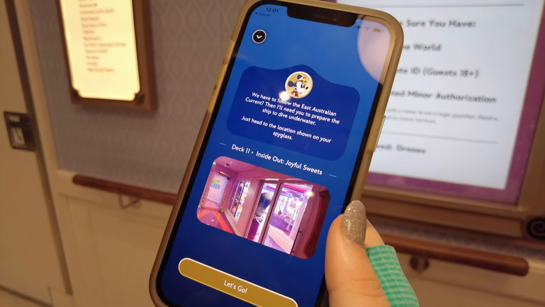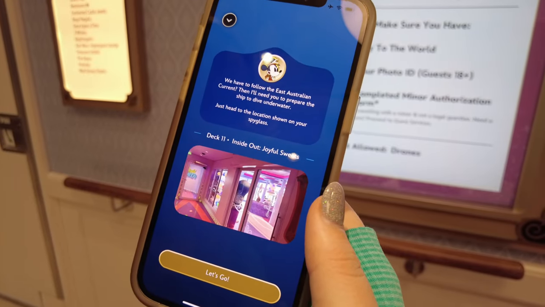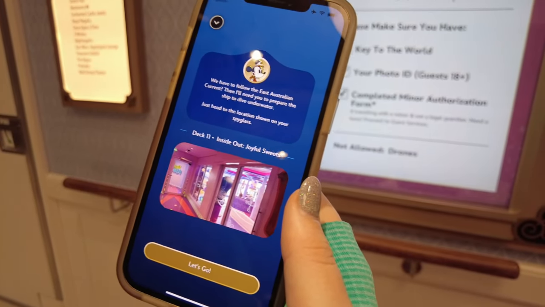We have to follow the East Australian current. Then I'll need you to prepare the ship to dive underwater. Just head to the location shown on your spyglass.